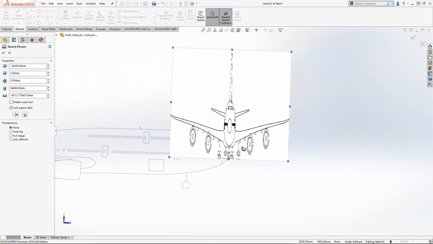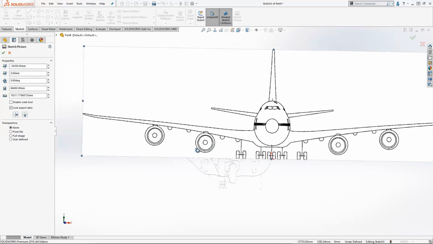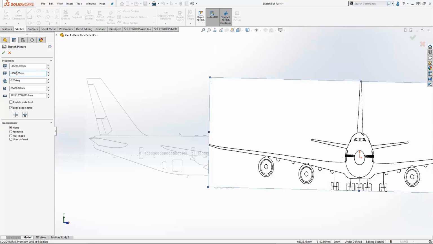As you can see, we are lined up, centered, on the wingspan of the aircraft, but the nose is way too high. So what we're going to do, well, fortunately for us, we also happen to know the length or the dimension from the ground to the center of the nose, which happens to be 5,800 millimeters. So we're going to want to go down in the Y direction, so we'll put that up here. Put negative 5,800. Hit enter, and that looks good to me.